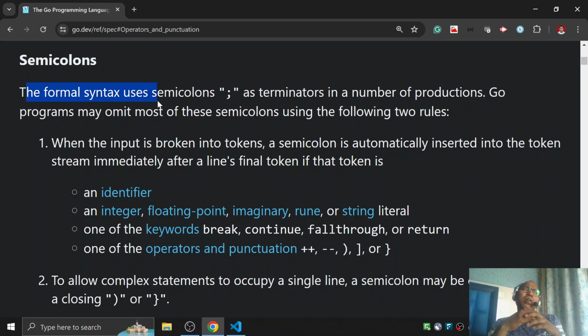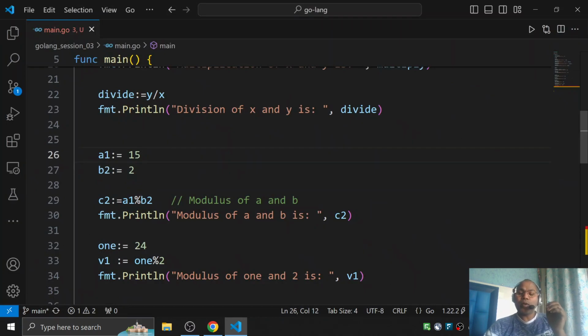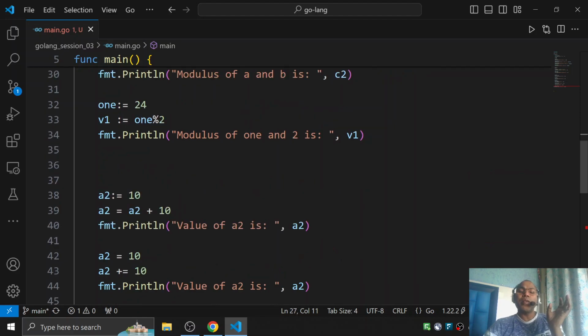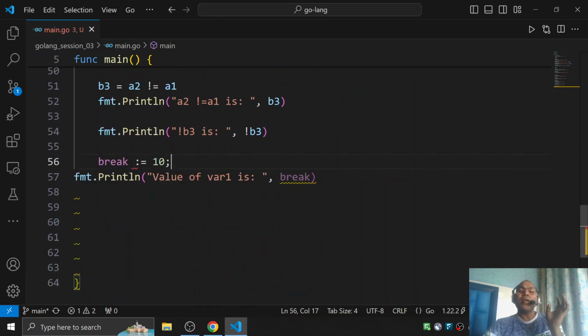If you read C or Java, for line break or statement termination we generally use the semicolon. In Go these are optional. You can write it or not write it. If you're not writing it, the compiler is still happy. If you write it, the compiler is still happy.